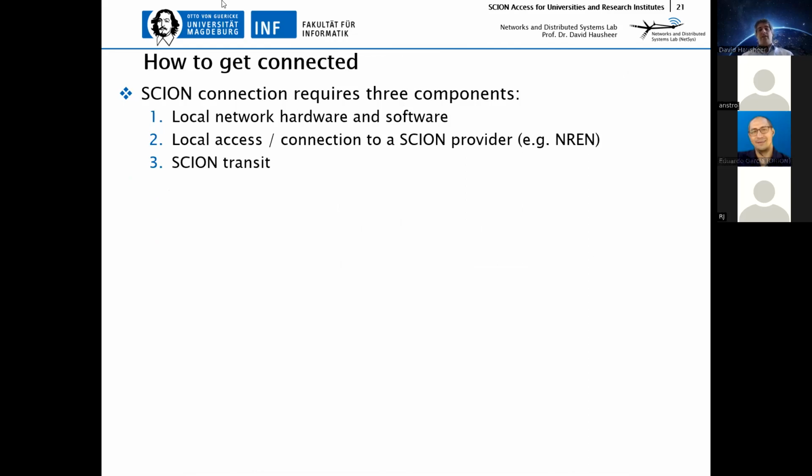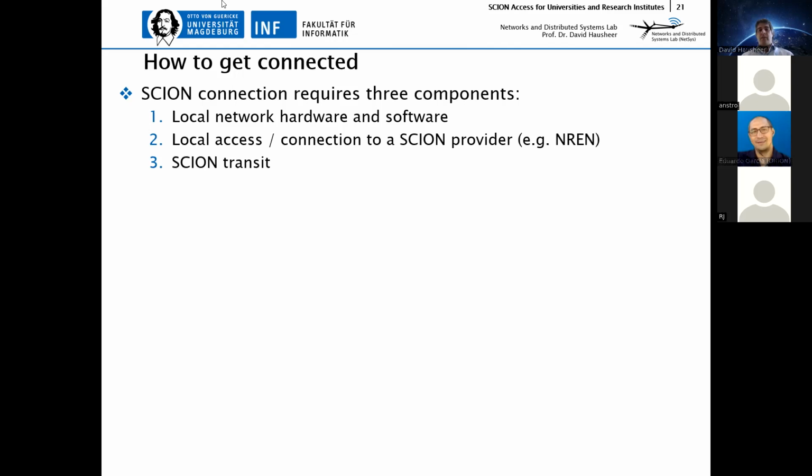Essentially, a SCION connection requires three components. First, you need local network hardware and software that is able to speak SCION. Then you need a local access or a connection to a provider that is SCION enabled, for example, an NREN that has already deployed SCION, or GÉANT that does have the SCION deployment that I mentioned earlier.